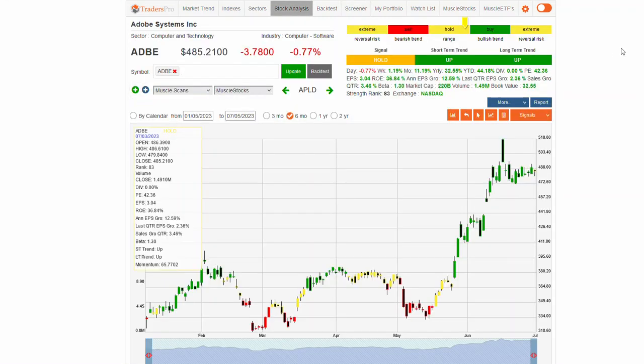They're going to look something like this — like Adobe. They've got this countertrend move; it's been in a strong uptrend and it actually dipped back into this hold range, but just barely. So typically, if you've got a good strong stock that's got a high rank and it's moving higher and it's stuck in that hold range, that might be one to add to the watch list so that you can then add an alert to it. And the day it turns to a buy signal, you're going to get an alert on that.